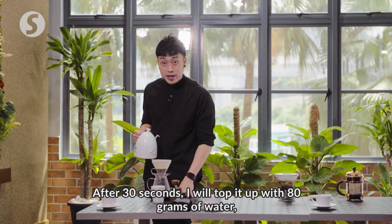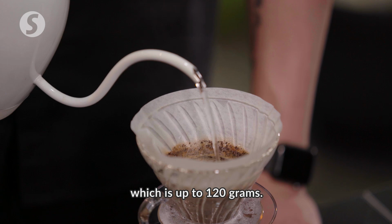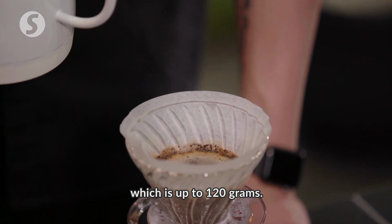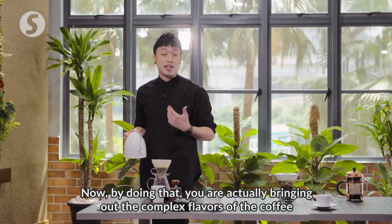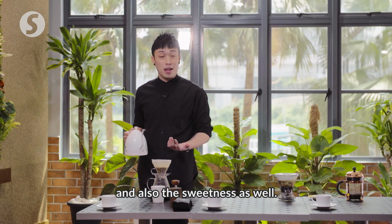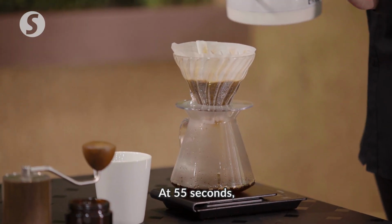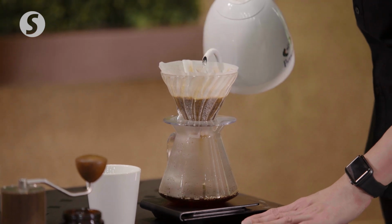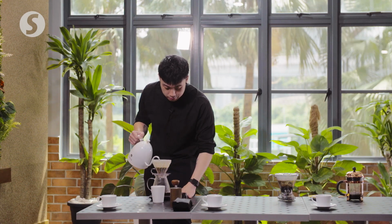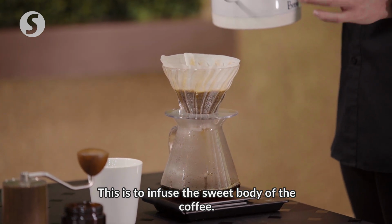And after 30 seconds, I top up with 80 grams of water, which is up to 120 grams. Now by doing that, you're actually bringing out the complex flavors from the coffee and also the sweetness as well. At 55 seconds, you top up with 40 grams of water. This is to infuse the sweet body of the coffee.